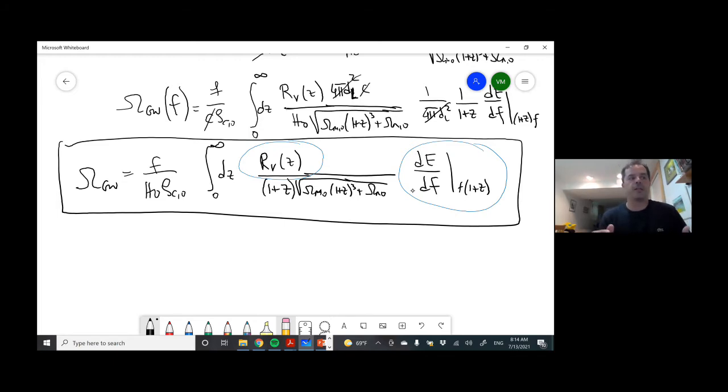So now at this point, we have reduced the problem to: we have to pick a model, and then for that particular model we have to define or decide what the rate of those astrophysical objects is. So that's our RV. And we need to calculate, usually from first principles, or make some sort of an estimate of how much energy is being emitted per frequency for that particular model.